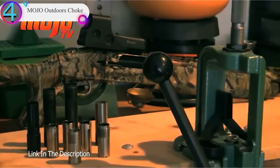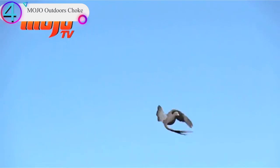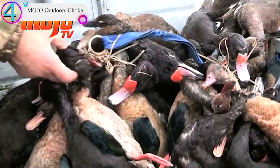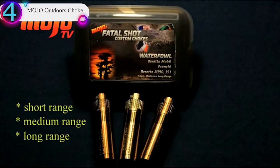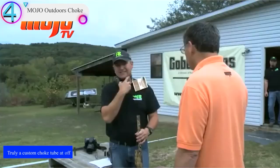The thing that impresses me most is that it is available in various types of range — short, medium, and long — for any dove season. These kinds of chokes let the hunters make full use of their shotguns by producing dense and regular shot patterns. These are available in short, medium, and long-range versions. Not only for dove, but these are also perfect for shooting ducks, doves, geese, quail, pheasants, etc.